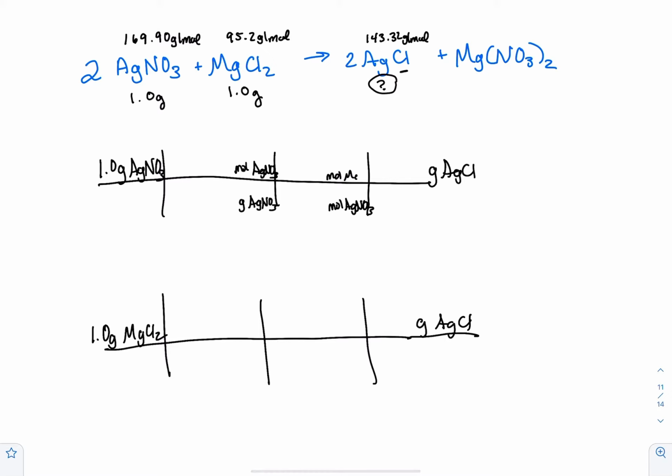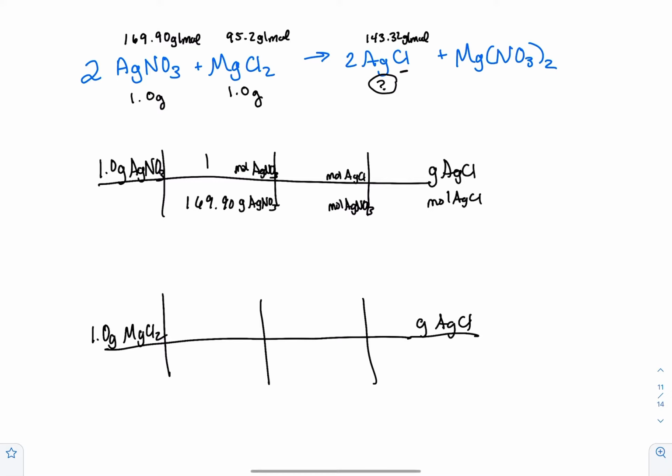That's moles of MgCl2. Don't think, drop the unit down. Wait a second, I don't want to go to MgCl2. I want to go to moles of AgCl, because that's what the problem's asking me about. And moles of AgCl. And then these numbers come from the periodic chart, grams in a mole, but they happen to have been given in the problem.